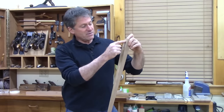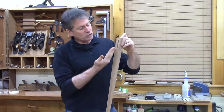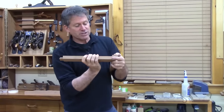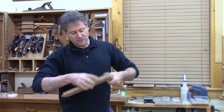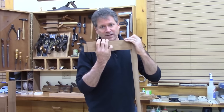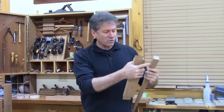I usually step down on a table like this about 5/8ths of an inch. If you go too short, you have very short grain fibers and it's easy to split the top of the leg — sometimes when you're assembling you inadvertently twist it and can easily crack it. So I found that stepping down 5/8ths of an inch gives you a good amount of grain there to stay together and a strong housed joint.